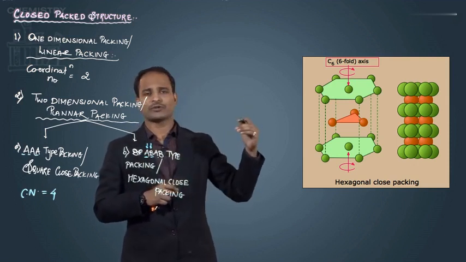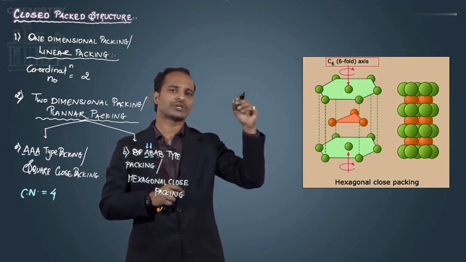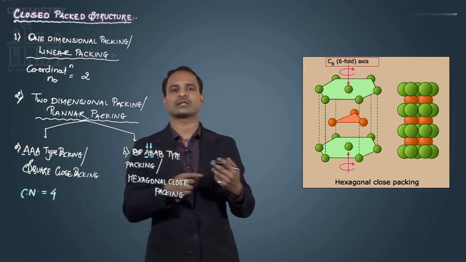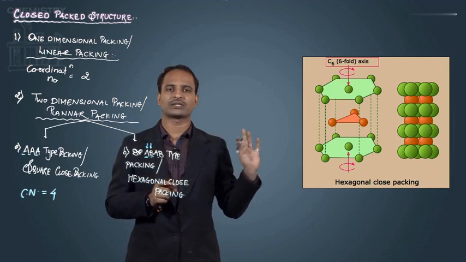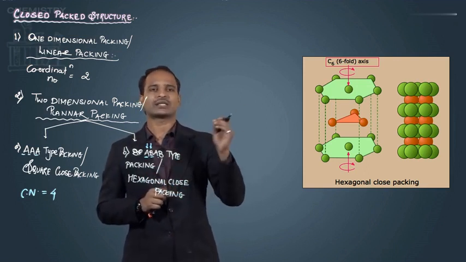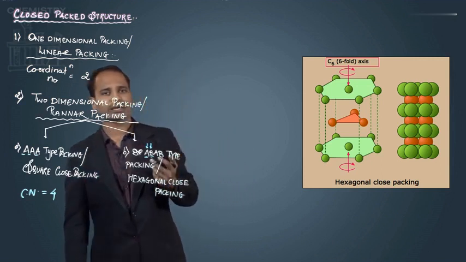Similarly, the first row arrangement is called A arrangement. The second row arrangement is not exactly like the first row arrangement, because the particles are not exactly below. So the second row arrangement will be something different. I call it B. Then I kept the third row. The third row particles are again exactly below, exactly in the depth of the second row particle.